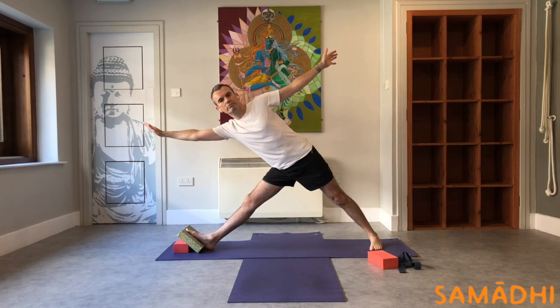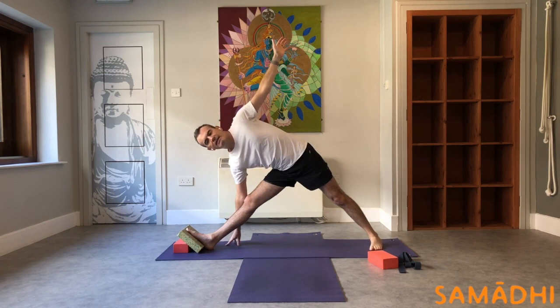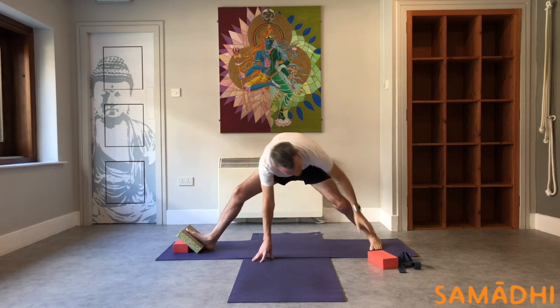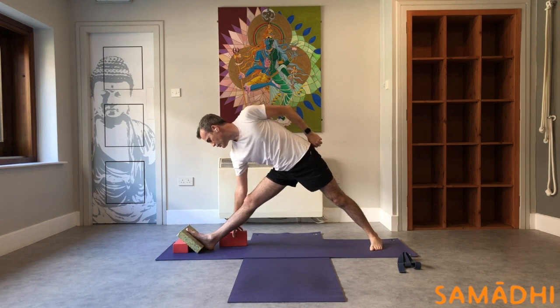Inhale, out with the arms. Exhale, reach out. And then down. And let's see once again, will the hand go onto the floor? If you can't quite get it onto the floor, another good thick book like that.